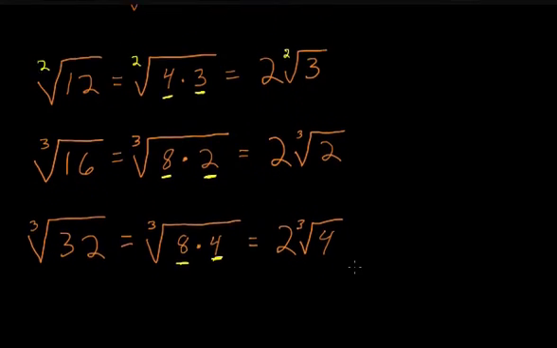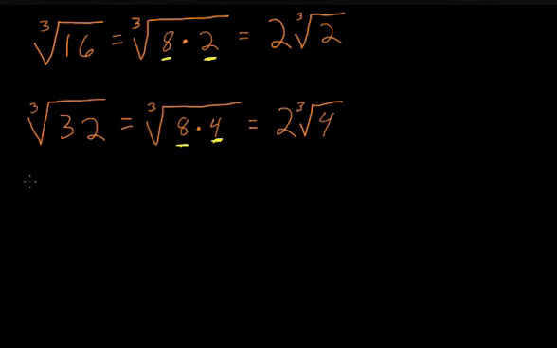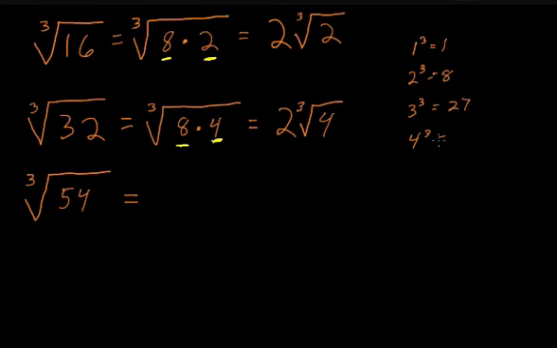All right, let's give you another problem. Let's see how you do on that. Let's take the cube root of 54. Again, you're looking for perfect cubes. Remember what your perfect cubes were. 1 cubed is 1, 2 cubed is 8, 3 cubed is 27, 4 cubed is 64, and that's all you should need because you're just trying to factor 54. So obviously one of your factors needs to be less than 54. That leaves you with 3 options. All right, pause the video and see if you can simplify this now.